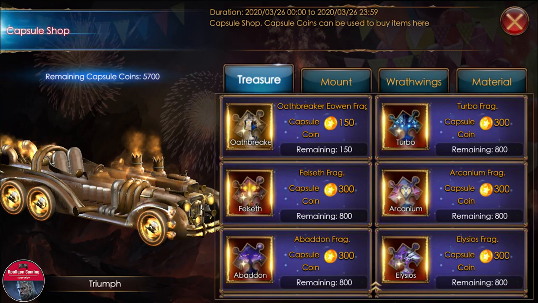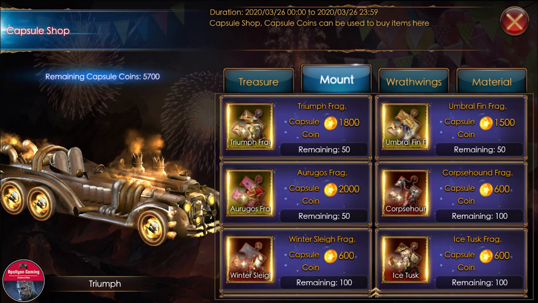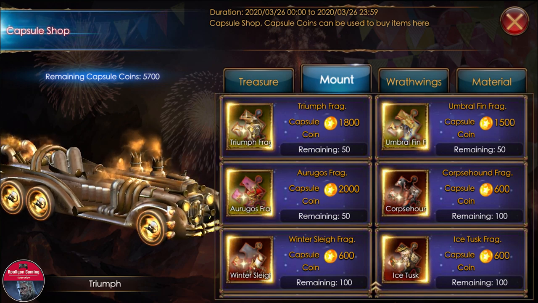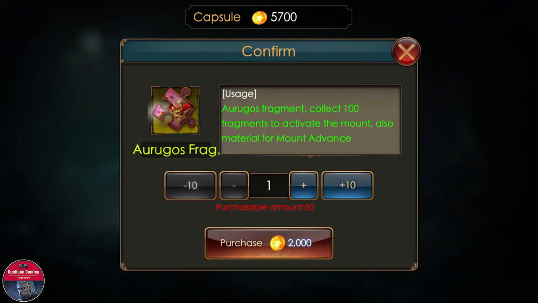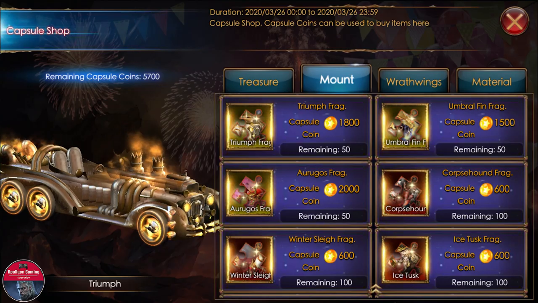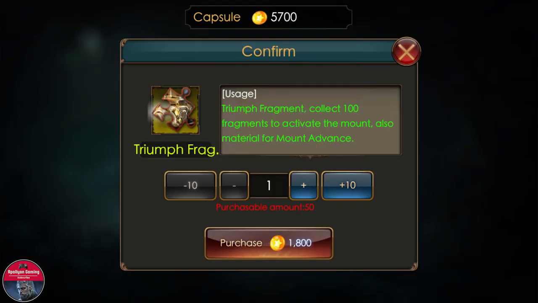Let's go to the mount tab, and you can see that we can now purchase 3 different gold mounts from here. The first one is Ouroghost, and each fragment costs 2000 coins for some reason. And then the second one is Emperor Fiend, the gold mount. It costs 1500 coins per fragment. This is cheaper than the others. And then there is the triumph gold mount here, which costs 1800 coins per fragment.